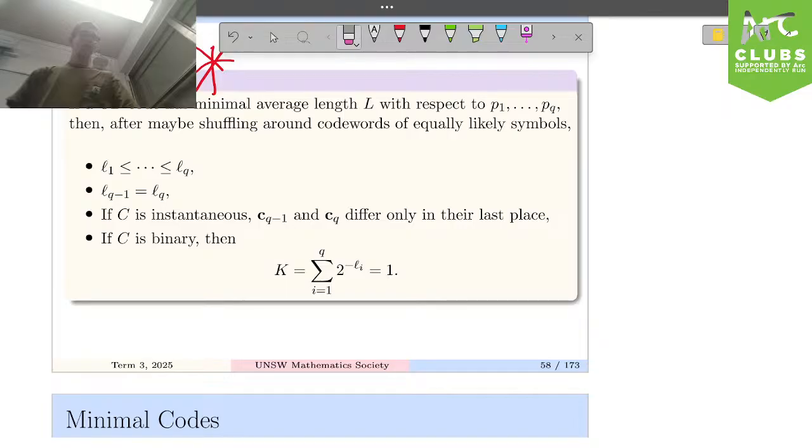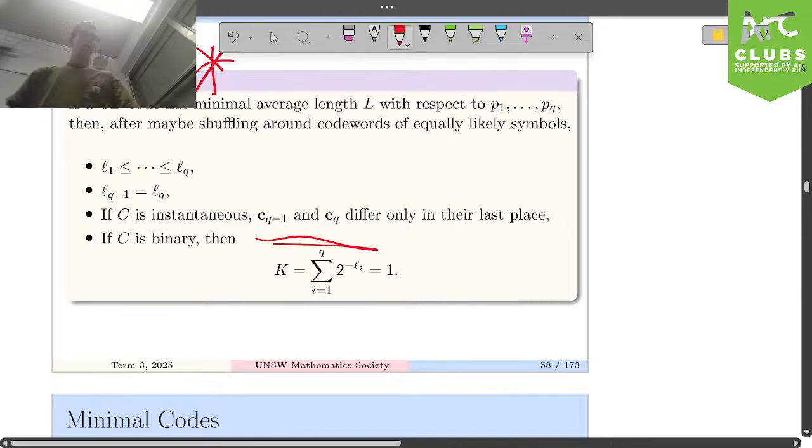And if we choose it to be instantaneous, which we might as well, because we have that Kraft-McMillan theorem that tells us if there exists a uniquely decodable code, we can make it also instantaneous by shuffling a few different characters around. We might as well assume it's instantaneous, in which case the last two would be on the last branch.